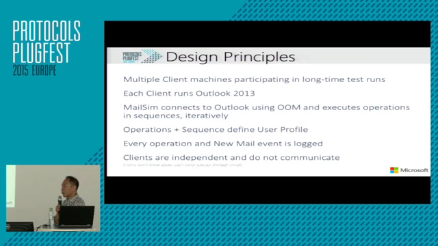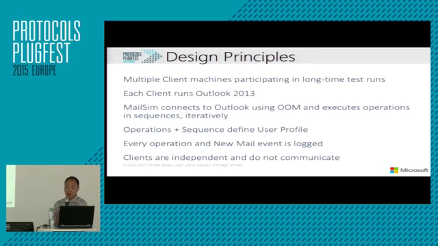But we build on top of Outlook, so there's the Outlook requirement that you can only have one Outlook instance running, and so each client needs to have an Outlook. 2013 in this case, we've developed the tool using the Outlook object model against 2013. We don't expect a lot of changes for 2010, maybe 2007 too, but we have not done any testing on it, right? So far, that's what we've built the tool with. There might be changes, but we don't anticipate huge changes. But we have not done any testing on other versions of Outlook.